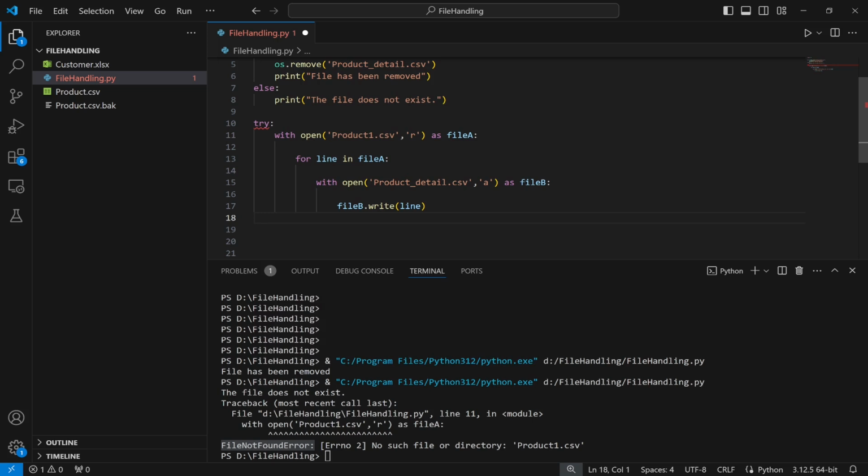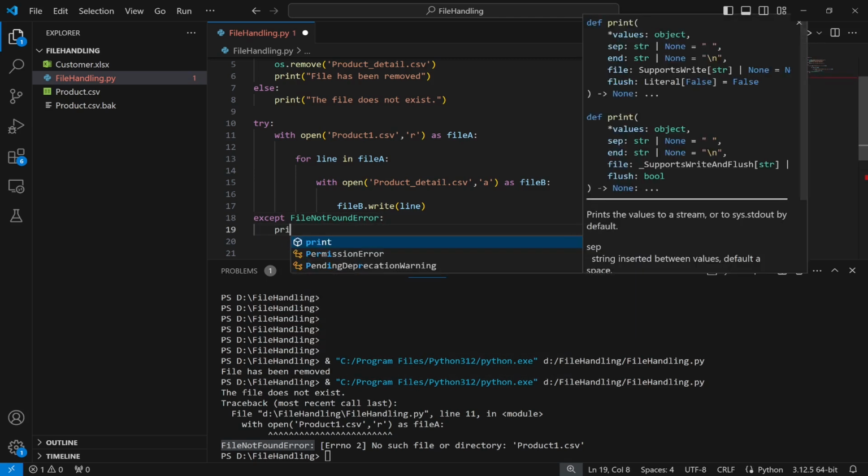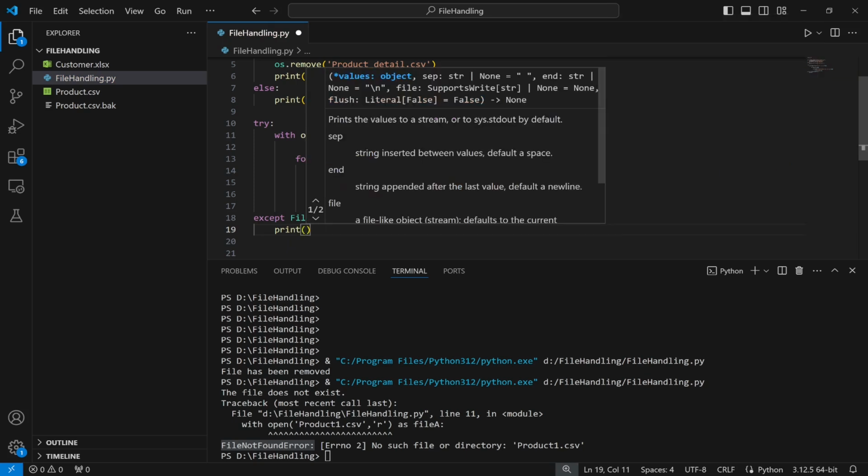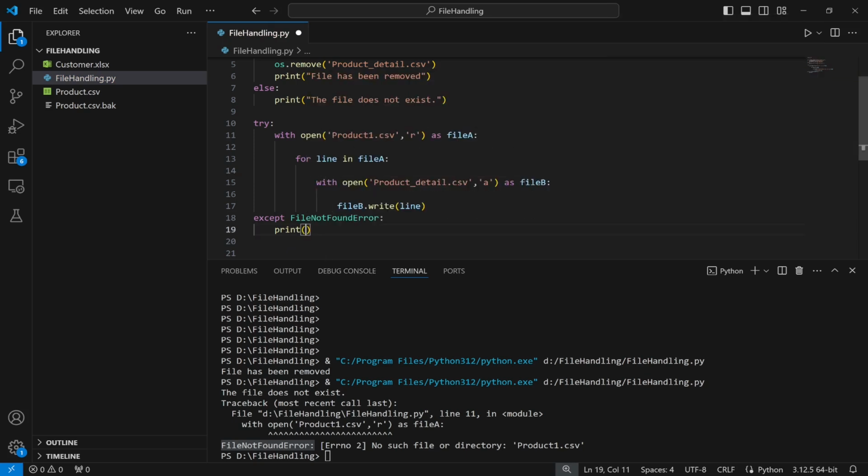Try and except, just put the error message and print: file name is incorrect.